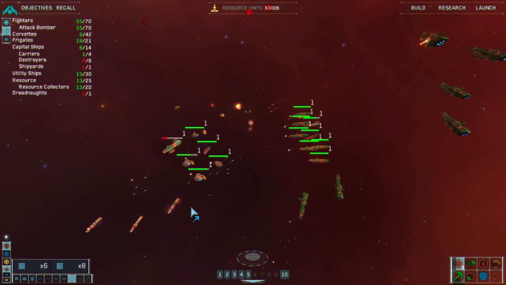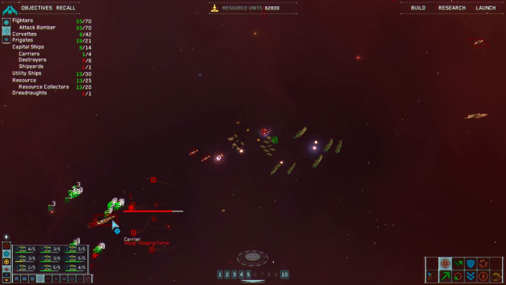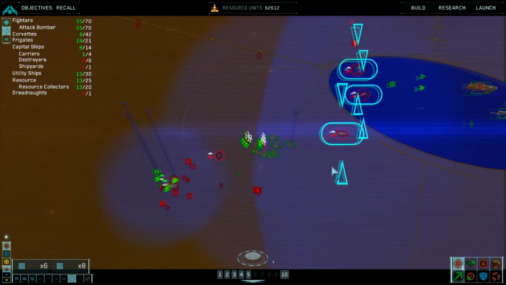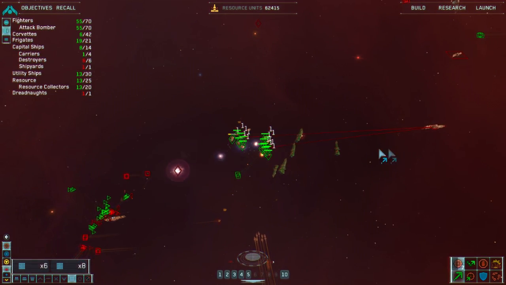Now, I'm pretty sure if I wanted to put the effort in, I could probably do something with regards to infiltrator frigates and kind of take some of that shit over, but yeah. We're not gonna do that.